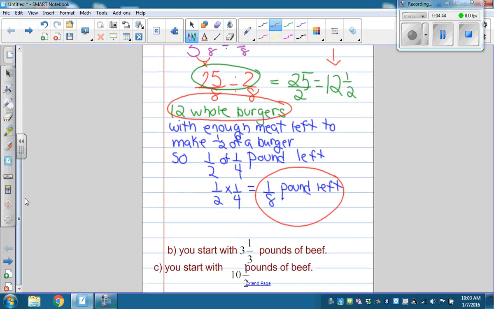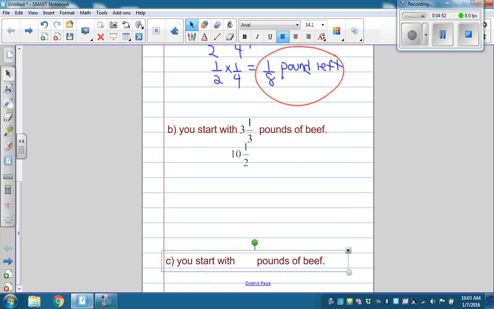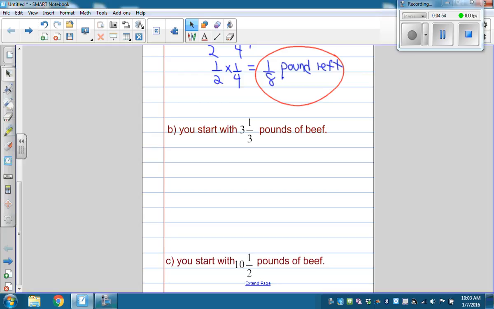So let's try this one here. Did some people start C? Yeah, C's pretty easy. I think if you got B, maybe we don't really need to go over it. Do C really quick, and then if you finish that, look at the homework. But can I have a volunteer explain B? You want to try it? Start it, and then maybe get the second part. What would you do, Sophie?